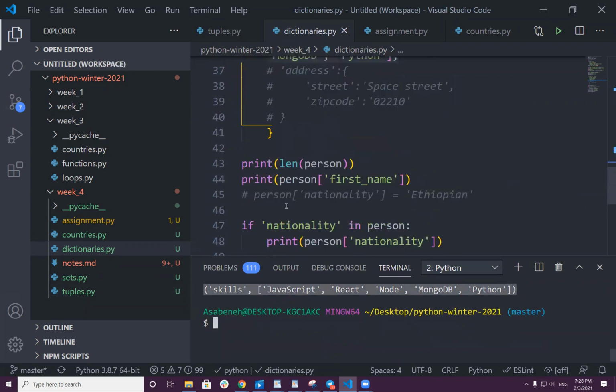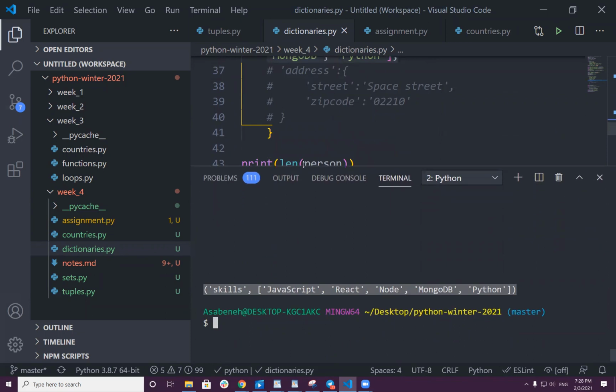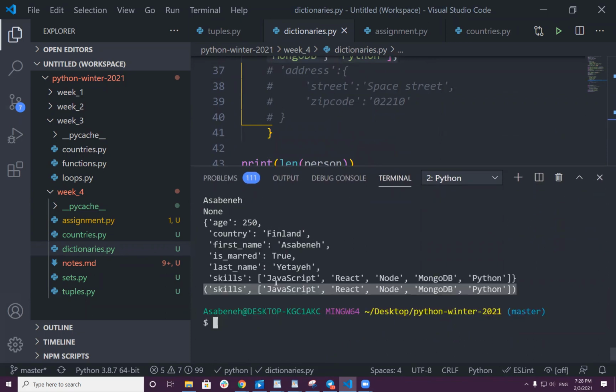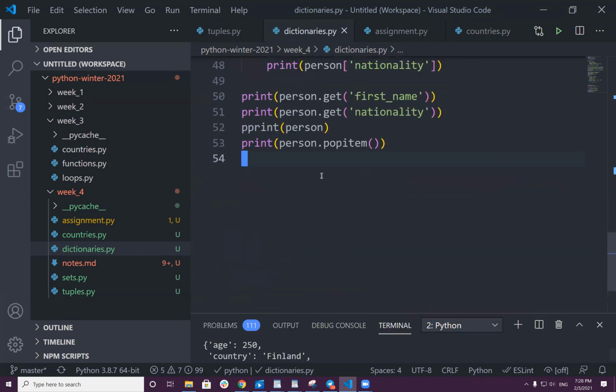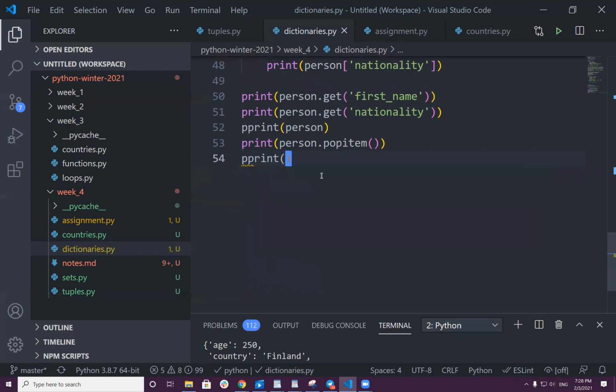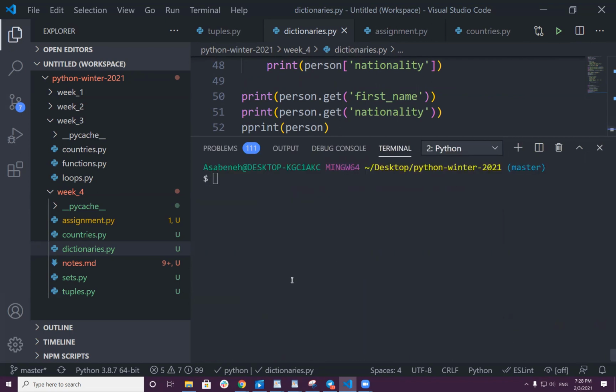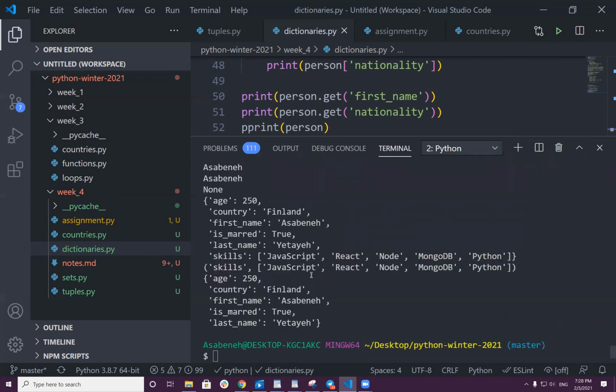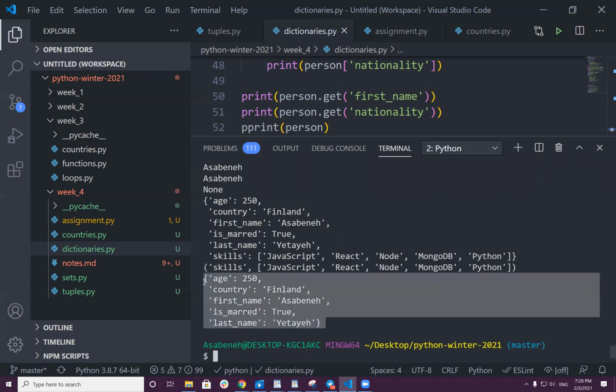And if you check the person item, it will have only the remaining ones. Oh, but we have to print the person. Print person here, and as you can see, we removed it.